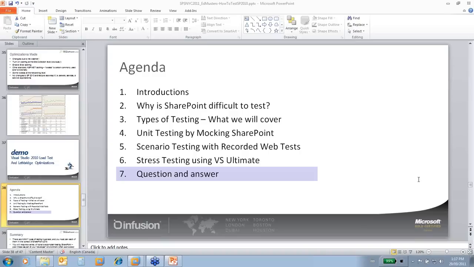Give them a list: fill out a form, make someone go approve it, fill out a different form, make someone go reject it. It would just be a list of things that they would have to try. Yeah. So they'd be either manual tests, or as I was alluding to, you'd have to use the recorded web test to record the click-through so that you could replay it. That's pretty cool. That's the only way I can think of testing it.